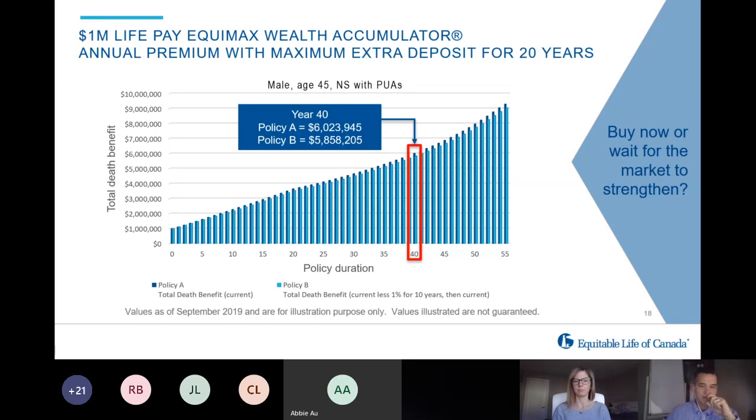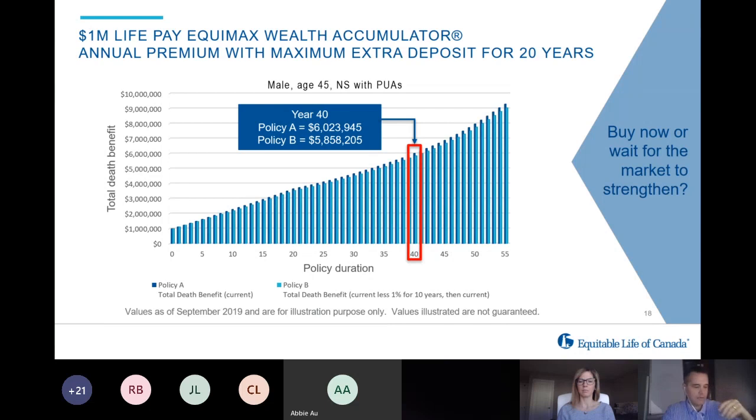This slide is a nice one. The dark blue line is current, and this is showing death benefit, but I have these for cash value as well, and they basically tell the same story. If a client bought today and we did current all the way along, and they're 45, 40 years from now they'd have $6 million of death benefit. If they bought today, and we came out and said we're lowering dividends by 100 basis points, we're taking a 100 basis point slice out of the dividend scale interest rate, and that holds consistent for the next 10 years, and then we go back to current.